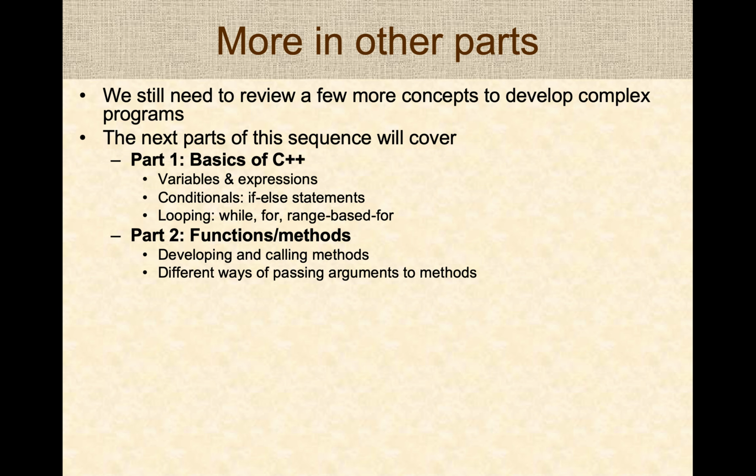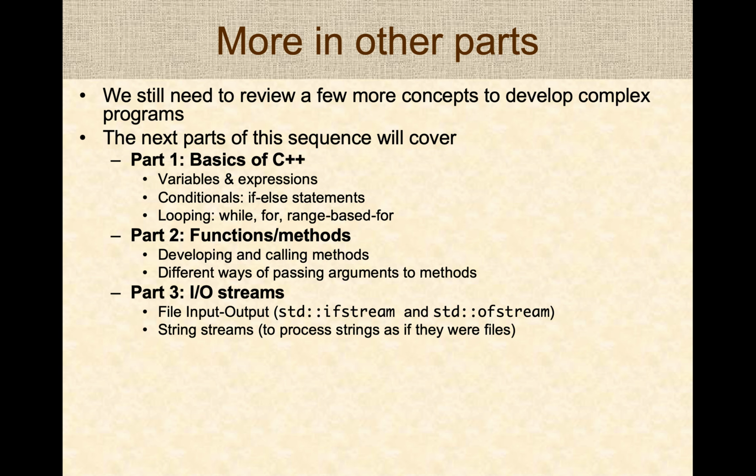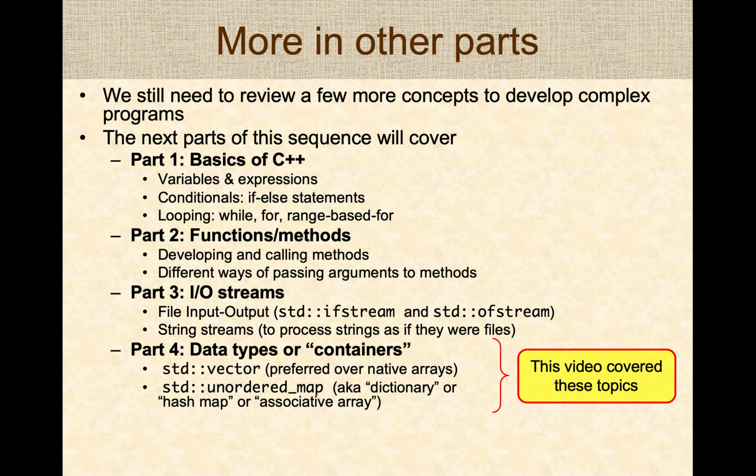All right, now we've got a lot of basic concepts done. We've got functions and methods covered in previous parts. We've also looked at input-output streams in one of the previous parts of this video. And in this part, we looked at data types or containers, specifically vector and unordered map. These two are very important data structures which are very often used in almost all programs. You will have some use of vector or unordered map as programs become more sophisticated. And there are synonymous names for these data structures in other languages. So make sure you're able to draw a parallel between these names and some other data structures that you might be familiar with in other programming languages.